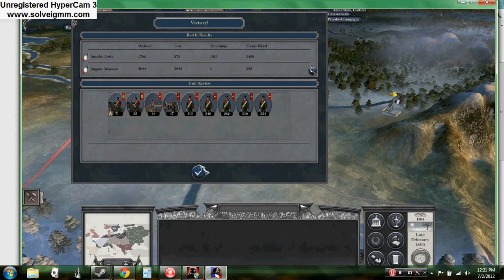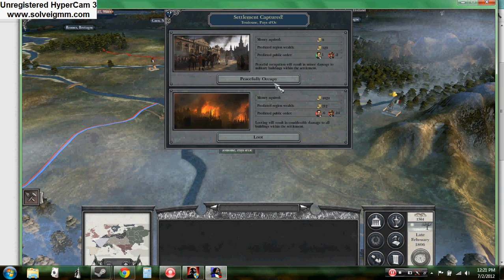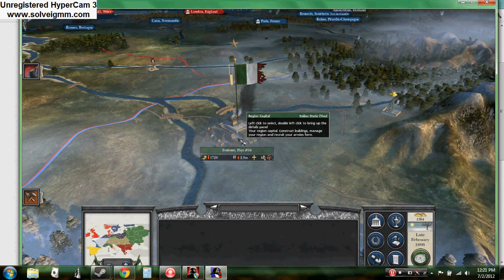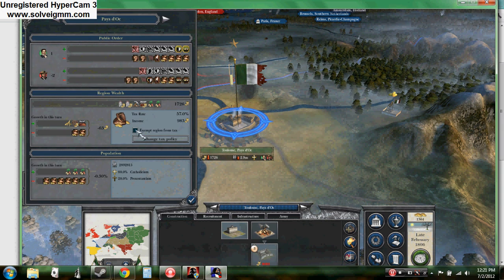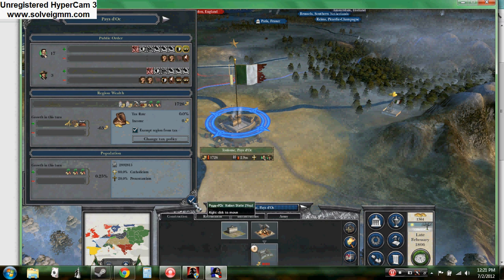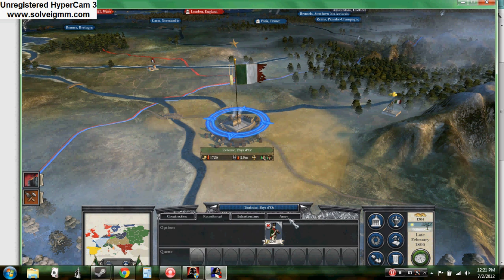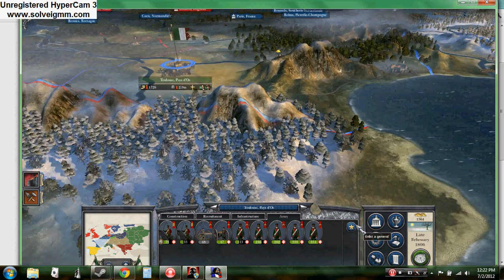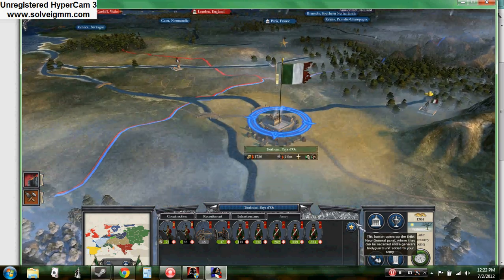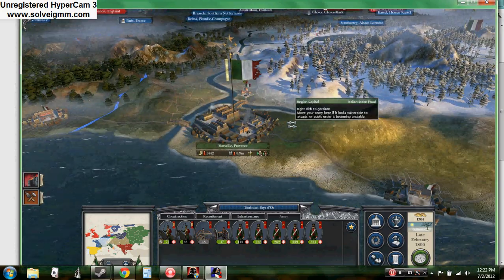I annihilated them. Ooh, they're not gonna be happy. Let's see, are their buildings damaged? No. Alright, I have to exempt them from tax. Darn it. What kind of recruitment? Oh man, that's horrible. This little army, taken Toulouse, defeated the general and artillery, and the masses of armed citizenry.